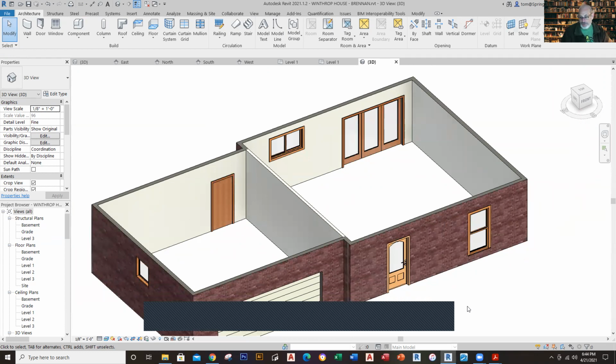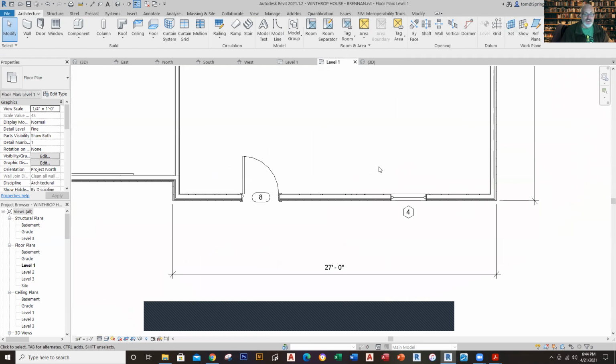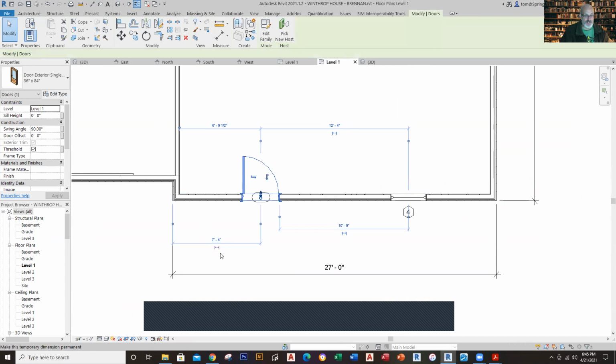You could also begin to put on your porch and some other elements as far as that goes. So we could just start to do this, but you always want to save it once you get to this point right here. So we're looking pretty good. And then you would probably want to go ahead and drop in your dimensions right here.